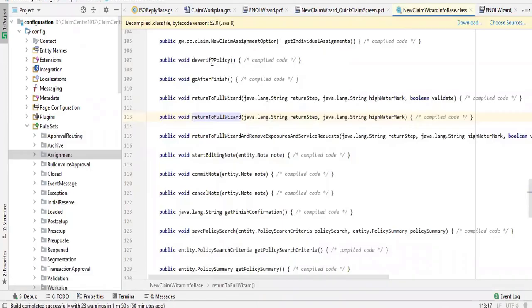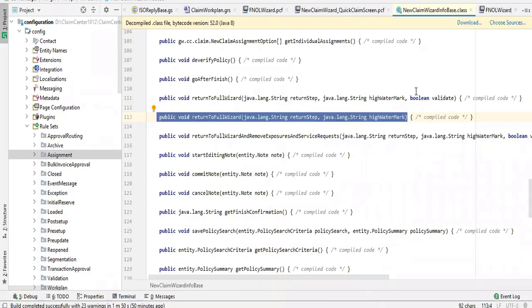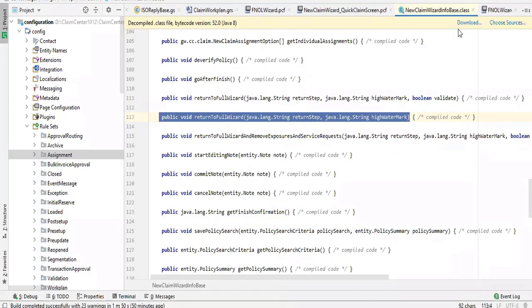You can only see the declaration here, but you will not be able to see more because this is compiled code, and in Guidewire it will be in the dot class format. What you have to do is decompile it using a decompiler. Then you will be able to see it, but we don't go that deep in Guidewire, and Guidewire doesn't recommend decompiling the classes and making changes to them.